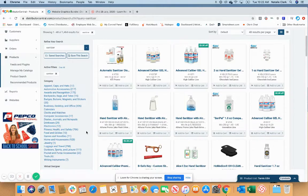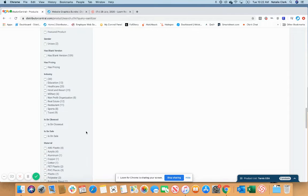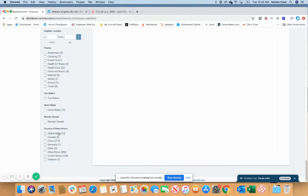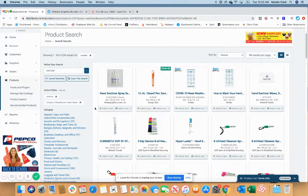And then now I only want to see Made in USA sanitizer. So I'm going to go down to country manufacturer in the search, and I'm going to hit United States. And now I can see those products.